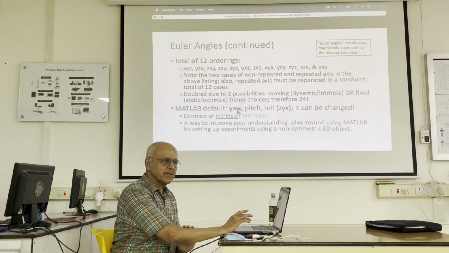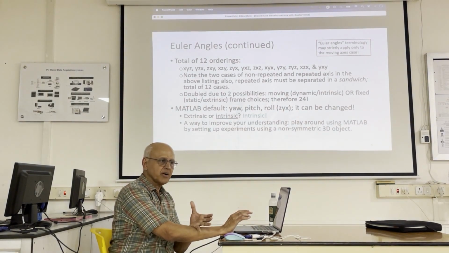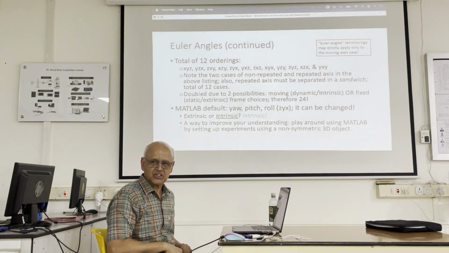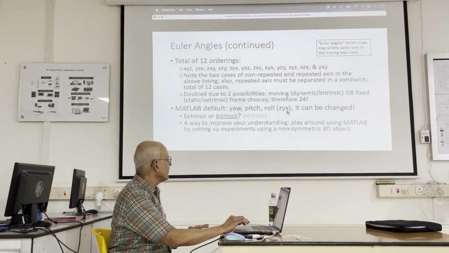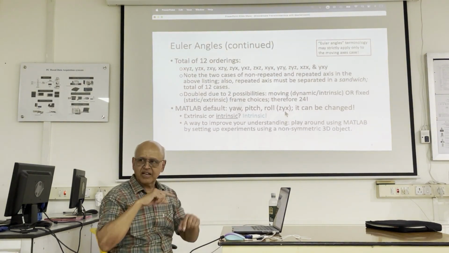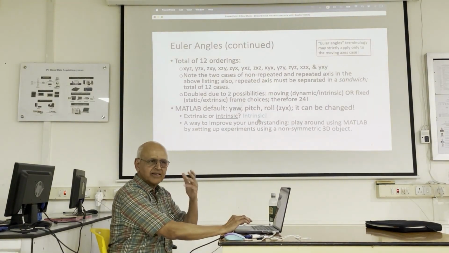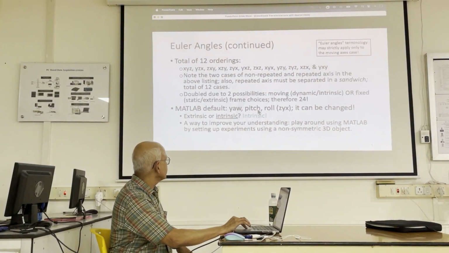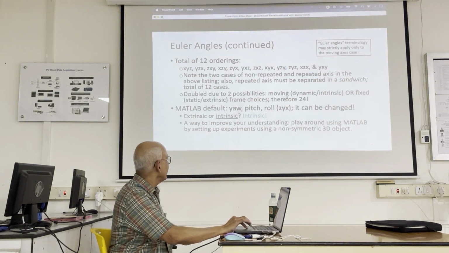It can get very confusing, except that we lay down a convention and we follow it. When we are working on a robotics problem, we don't switch in the middle. It would be foolish to do that. So everybody who's working in this team has to use this convention. MATLAB default is yaw pitch roll, that is ZYX. This is the MATLAB default, but you can change it. You have to put a different sequence in the code, and it switches to the new system. I'm sure it's the same thing in Python, working on robotics. There must be libraries that do that. So, is the MATLAB default intrinsic or extrinsic? It's intrinsic. You can also get extrinsic in MATLAB, but typically it's intrinsic and ZYX.